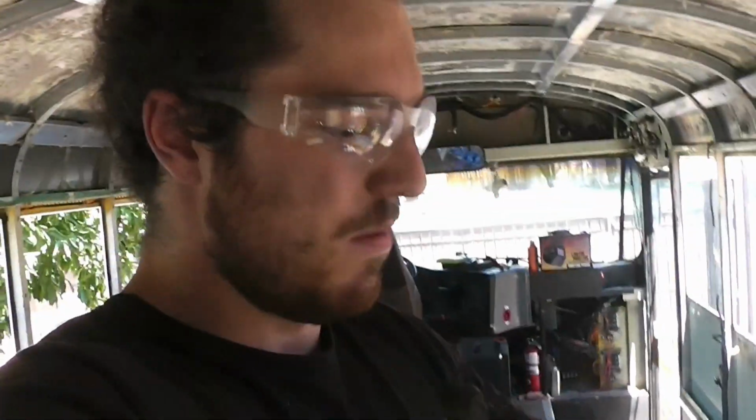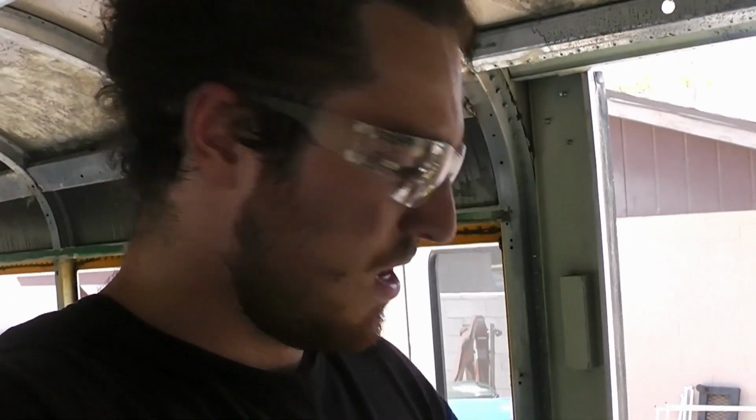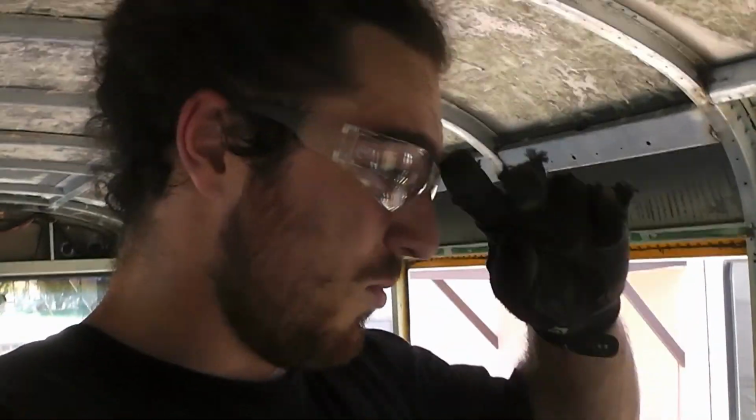Okay, so I think I've got a good game plan here to get this out. Because, as you know, I'm doing this by myself. And it's a big hydraulic lift, very heavy. Even I couldn't safely lift that out of the bus. Maybe if push came to shove, I'd have some kind of adrenaline boost and get it, but I really doubt it.